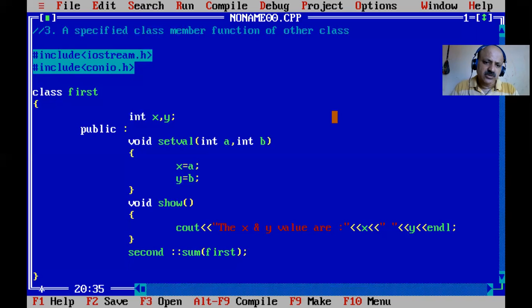You have to know that the friend is always a member of the second class, sum, that member of the second class. So here our class name is specified, and then the function name directly, and then the object is a function argument with that class name. So that is the first class, because that member is of the second class, but we can access the private members of the first class. So that is a friend of the first class and a member of the second class. That is the type, and here a semicolon is required.